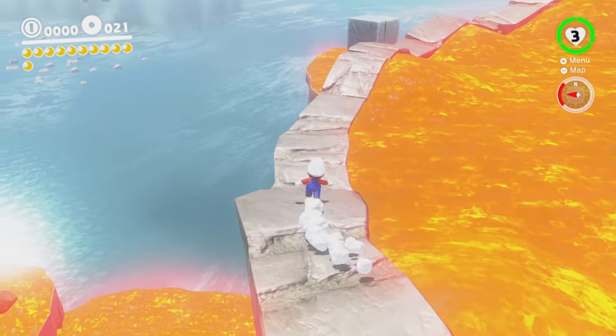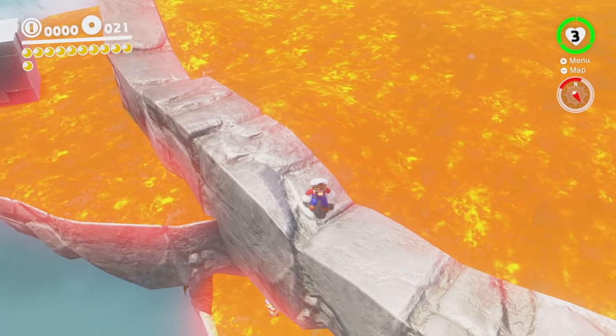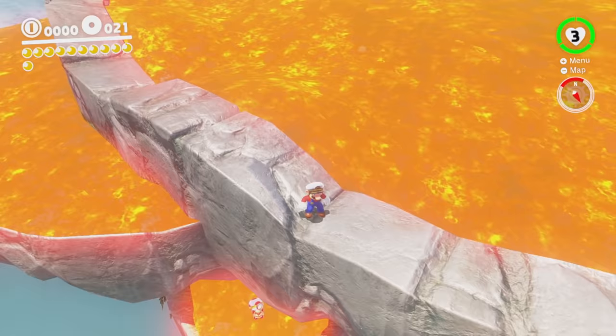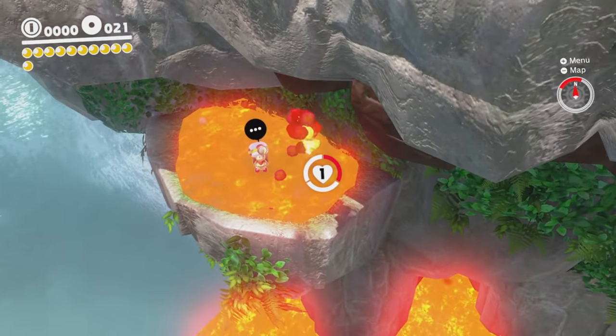All right, so now we should be able to just run across, and I feel like I'm getting a bit more comfortable at running like this. Maybe it's also partially because this path is a bit wider. Okay, so let's get down to that Captain Toad over there. Let's go. And give it to me! Give it to me, Toad!